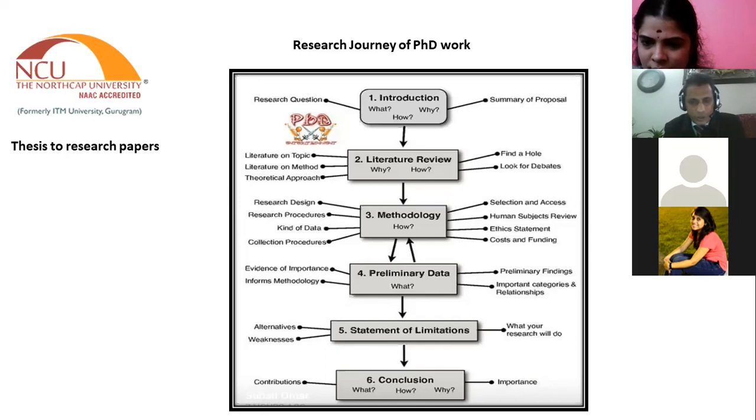Sometimes we also procure secondary data from different government agencies. For example, if we are working on environmental issues, we can get that data from the Central Pollution Control Board, where the government of India already spends billions of dollars on air quality data, water quality data, groundwater data, and surface water data. All that information and data can be used, and that becomes a part of methodology.